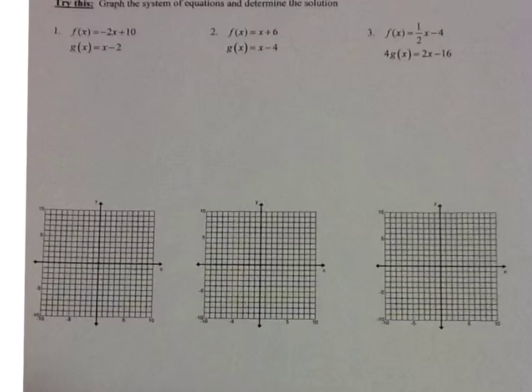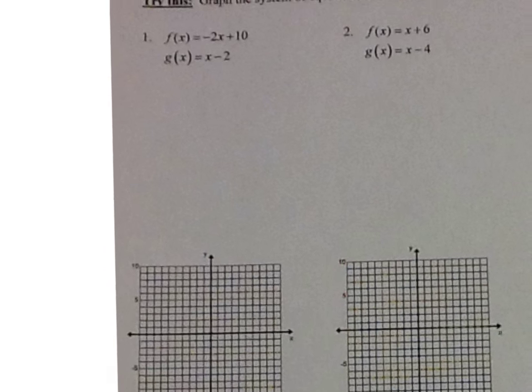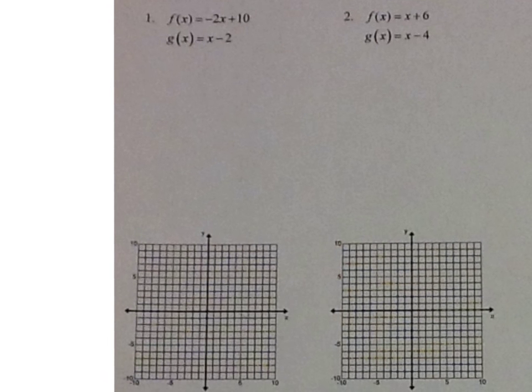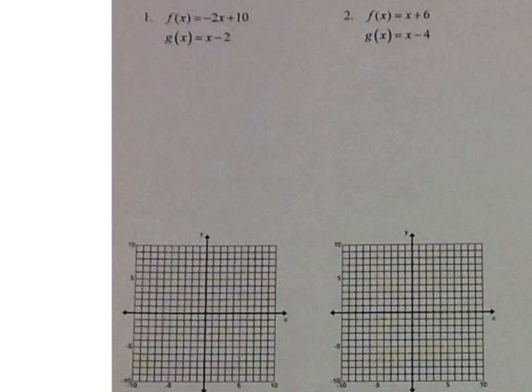All right, so when we solve a system of linear equations, we want to type them into our calculator. So I'm going to start with f of x is equal to negative 2x plus 10. So we want to type that into the calculator. Y equals negative 2x plus 10. So you're going to go to y equals on your calculator. You're going to type in negative 2x plus 10. And you need your table of values so that we can plot the points. So type that into your calculator.